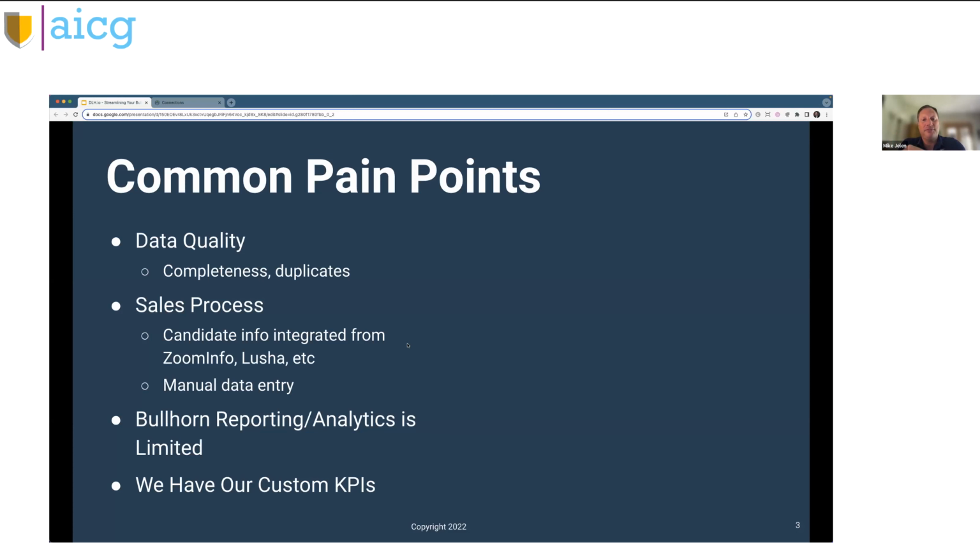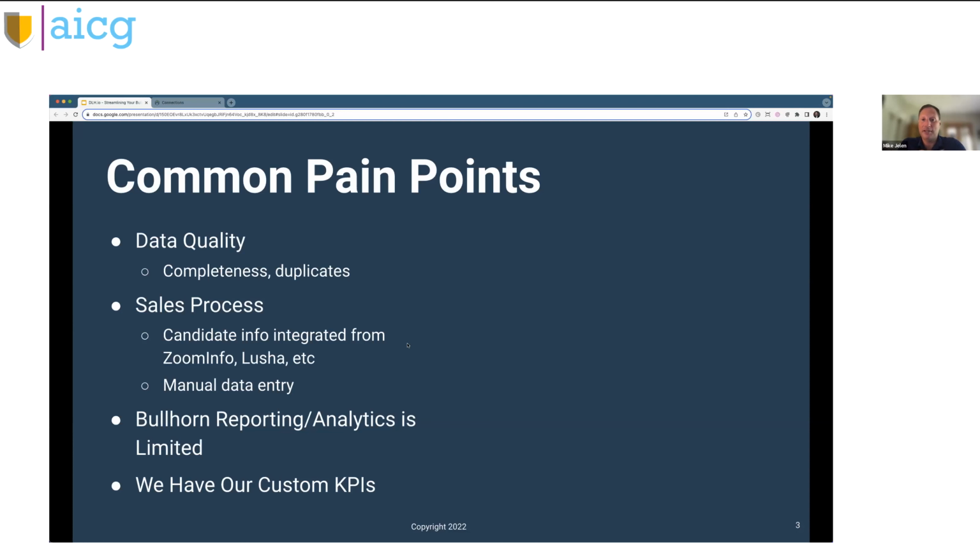But it really just falls into an overall sales process of how people should be entering data, from a completeness and quality perspective, that follows the sales process you have defined for your organization. Understand that Bullhorn isn't the only tool or application that's part of that sales process, but it is a key component. You've got to make sure, especially newer people to the organization, are following the process so that things are complete.